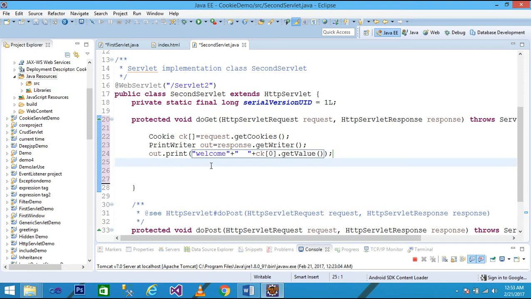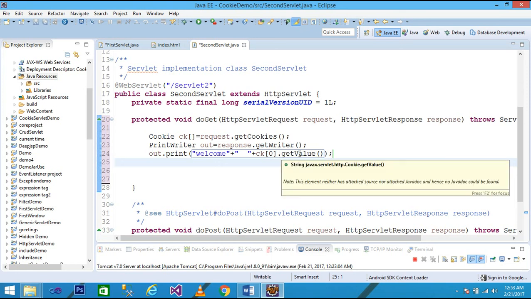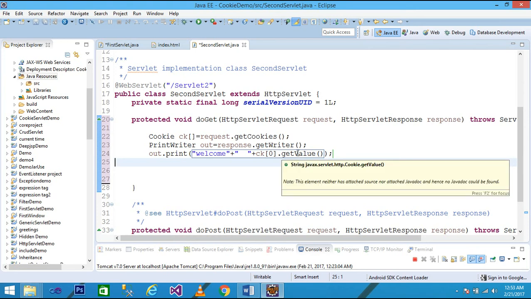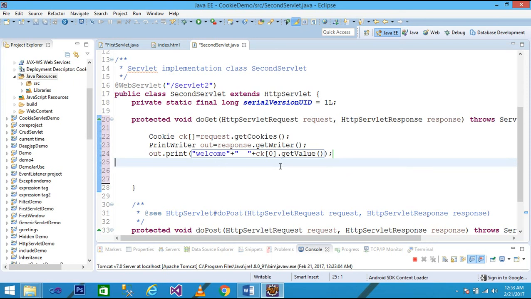Within the print method, I simply type the text welcome and provide some space, and the object ck is the cookie object, and I give the 0 index and using the getValue method it returns the value of the cookie. Okay, and prints on the browser.